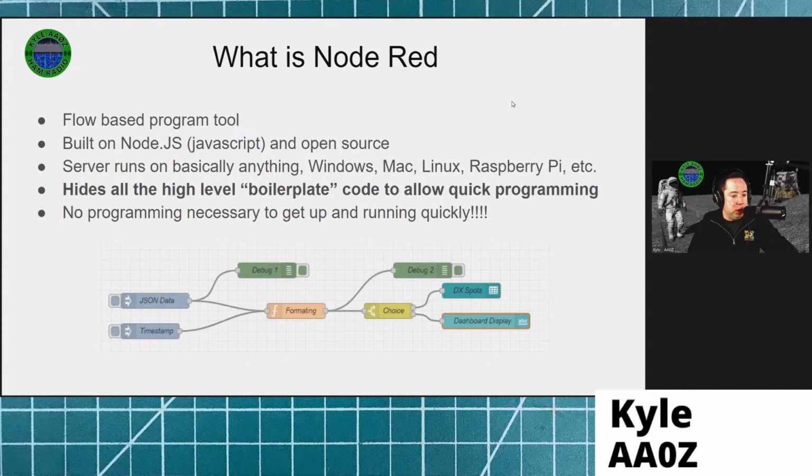So what you see on the screen here is a typical, what's called a flow. And you can see the nodes where it's got some JSON data, does some formatting, goes through like an if then else statement, and then it displays something. So that's a typical flow that you're seeing here.